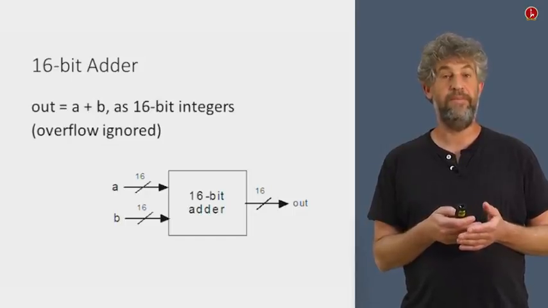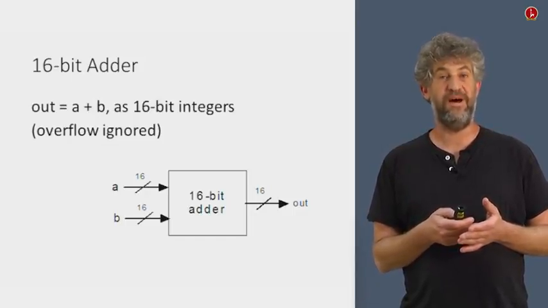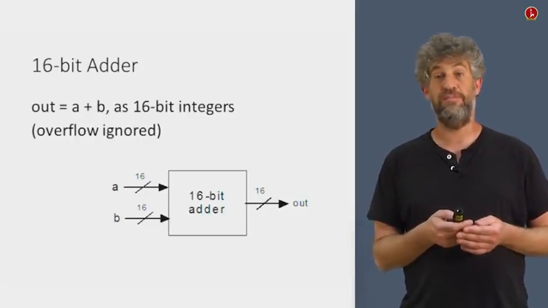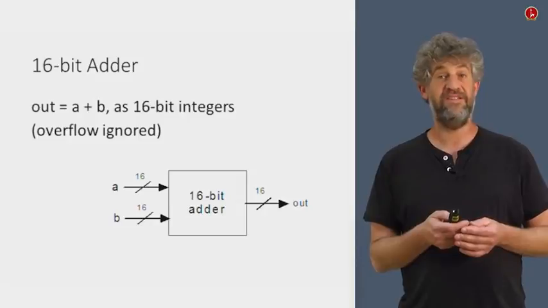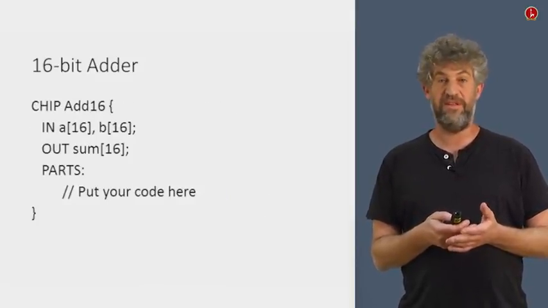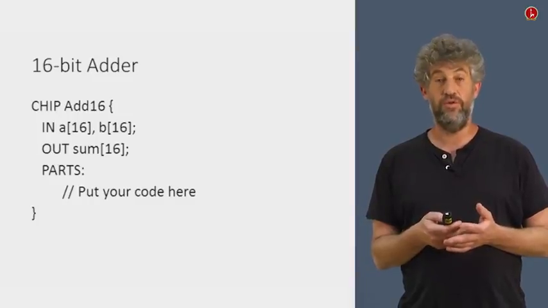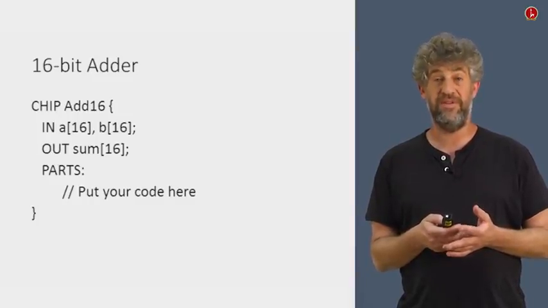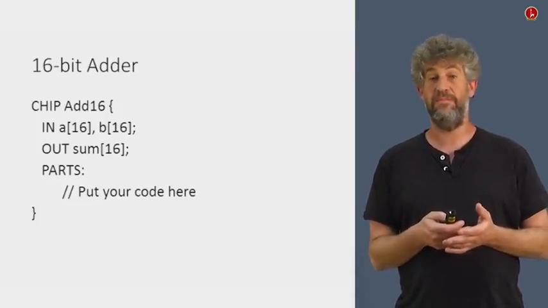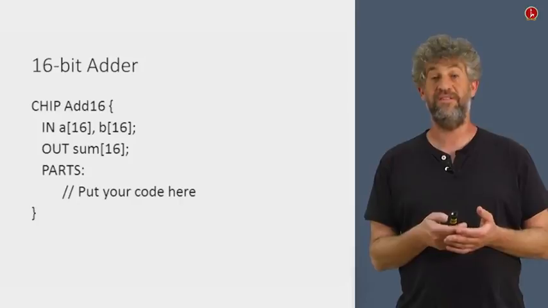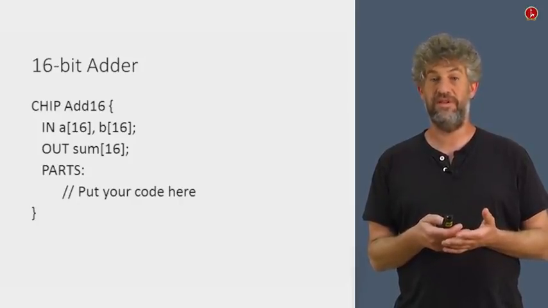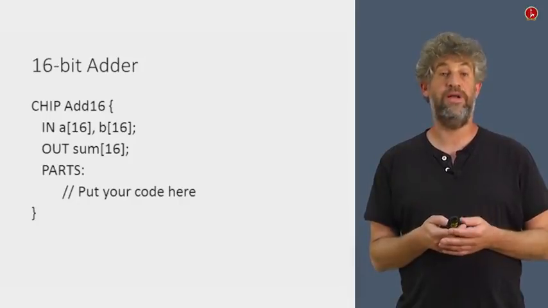It accepts two numbers now, each one of them is a bus of 16 bits, and outputs a single number that is supposed to be their sum as 16-bit integers. And again, we're going to give you the HDL for this. It just specifies that you're going to get two numbers, two 16-bit numbers as buses as an input, and produce the single number, 16-bit bus as output, that is their sum in terms of two's representation of the number. And you can go ahead and implement that.